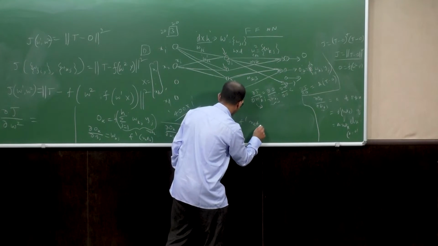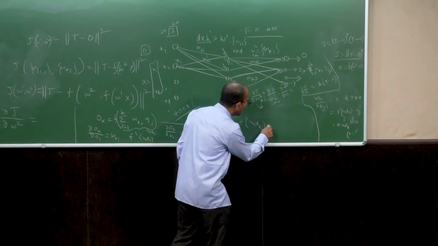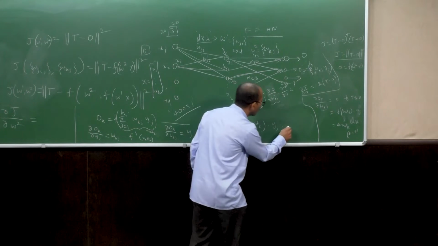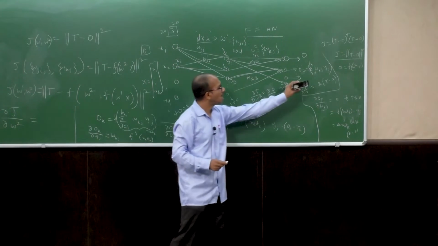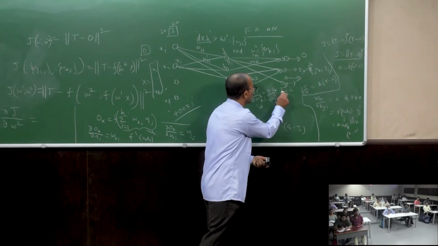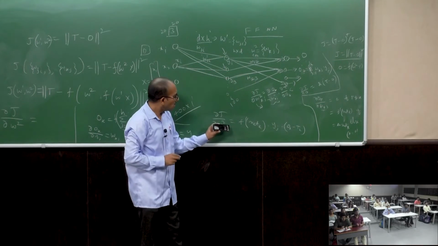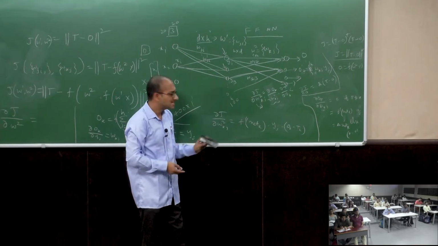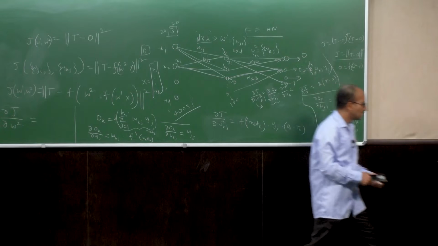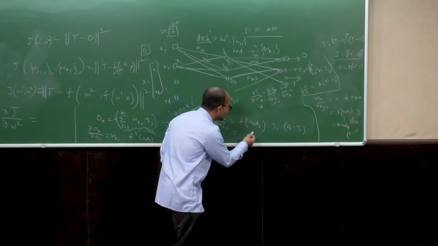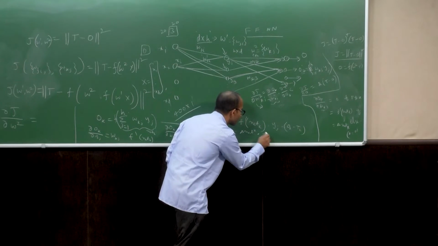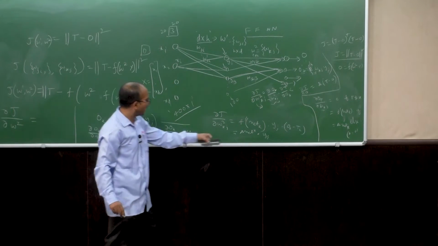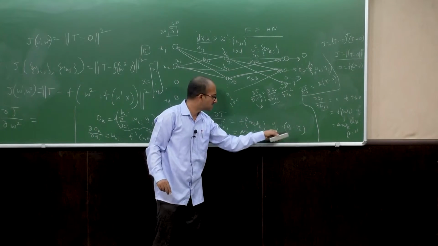F dash of net k, because k is here, net k will come here, into yj into Ok minus Tk. Why have I written Ok minus Tk? Because I am taking only the kjth element. I am not taking all elements of O, I am only taking Ok, essentially k only. So this is the final answer I get. This answer you can verify yourself with your previous workings or with the detailed lectures. This I can rewrite as delta net k into yj. You may ask me what is the advantage of writing this, because there are K terms, these two are K terms, this is J term.